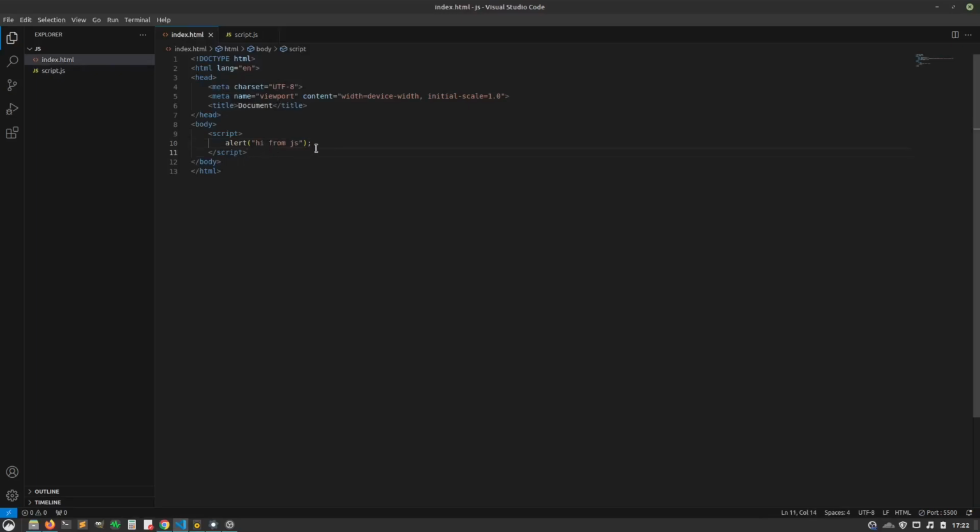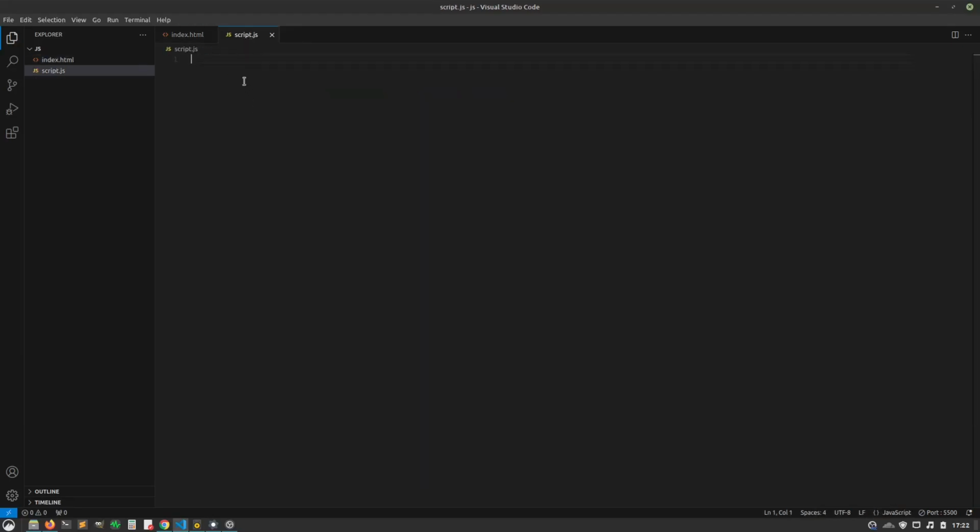So now to link the JS file with my HTML page, I just need to add the attribute in the script tag like src, which means source. Now I'm going to write the name of the JS file that I wrote. So now this script.js file is loaded into the index.html, so I can write alert and like hi from another file, and it will appear in our browser window as well, because this HTML and JS is linked. So now you can see it is saying hi from another file.